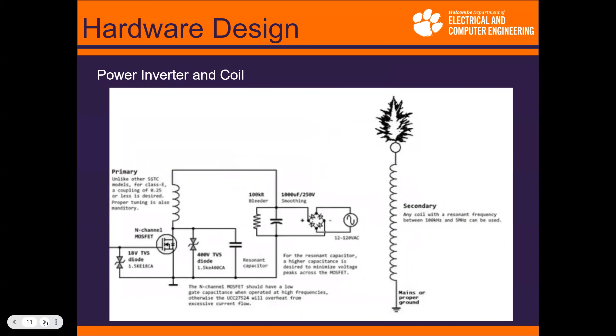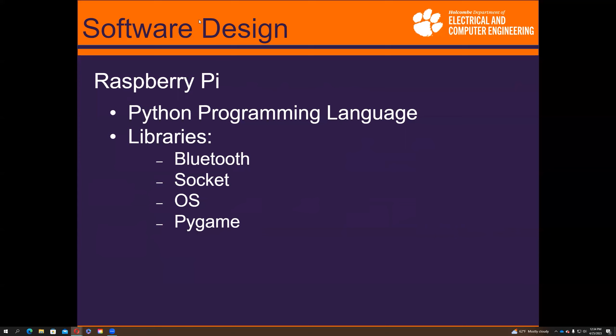For the Raspberry Pi, we decided to use Python because it has a vast selection of libraries and is a high-level interpreted language. We use four main libraries: the first two are for Bluetooth and socket exchanges, allowing us to create a Bluetooth socket bound to the Bluetooth port and a Bluetooth service bound to a send and receive UUID. The Pi waits for a connection and enters a while loop to send and receive data. The OS library allows us to check for playlist updates — when an update is requested, a text file is created and populated with every file name in the song directory, then compared to an old file and any differences sent to the app.